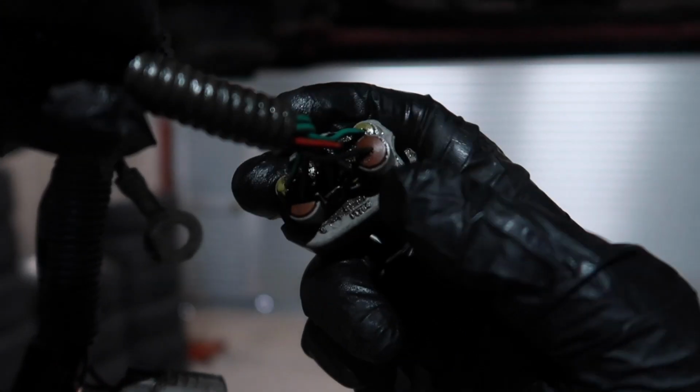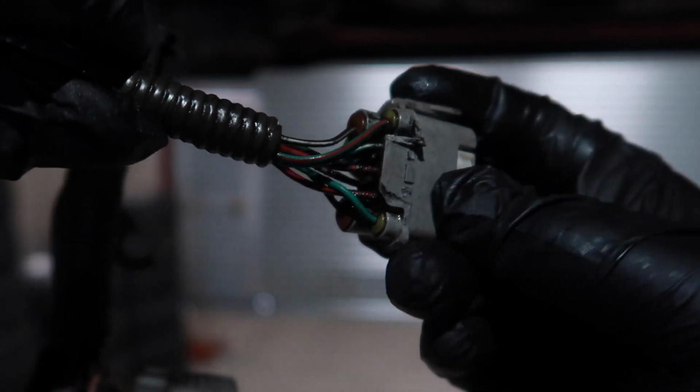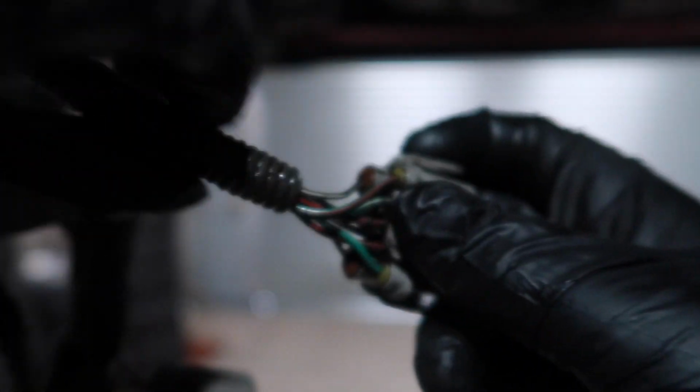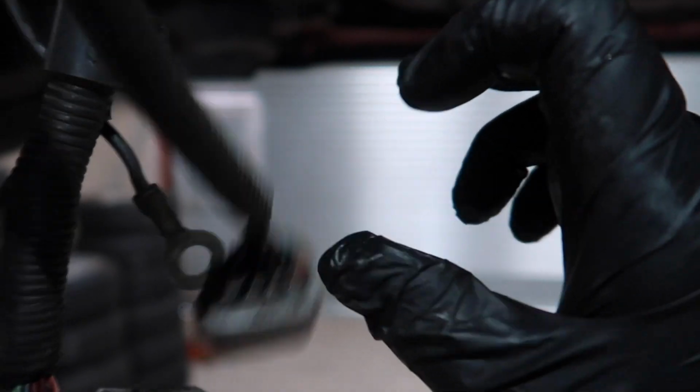Check the wiring, and as I said, on this side, black and white for starting the car, tricking the ECU. And on this side, it's not the green wires, it's actually the red ones. You can just about make them out. So we're going to cut them off, take this conduit off, so we can solder, crimp and so on.